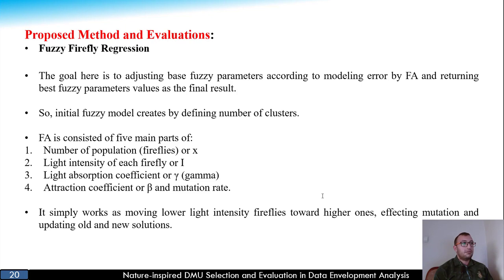FA is considered with 5 main parts: number of population, which are fireflies or X, light intensity of each firefly or I, light absorption coefficient or gamma, attraction coefficient or beta, and also mu or mutation rate. It simply works by moving lower light intensity fireflies toward higher ones, effective mutation, and updating old and new solutions.